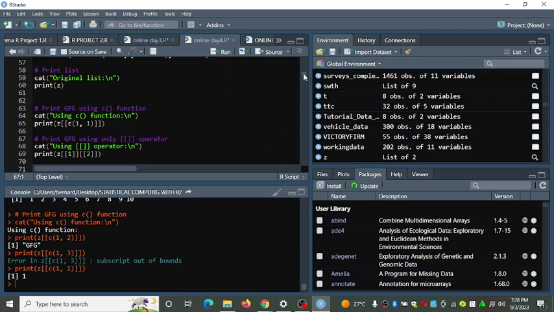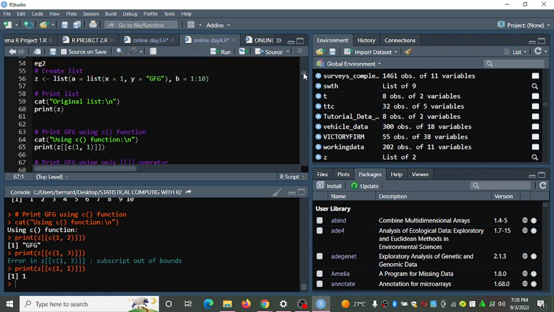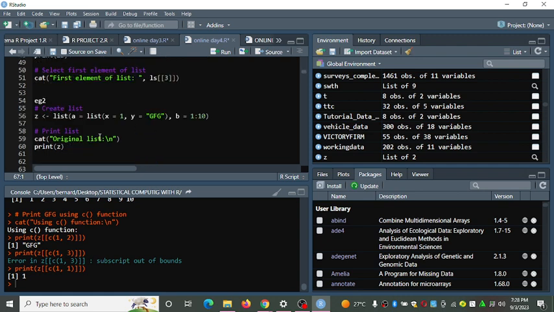When we return some entries, remember here we have tried to return values from 1 up to 10. So these values are taking more than 1 byte of storage in the R programming language. For example, 1 is taking a specific entry, 2 is taking a specific entry, 3 up to 10.